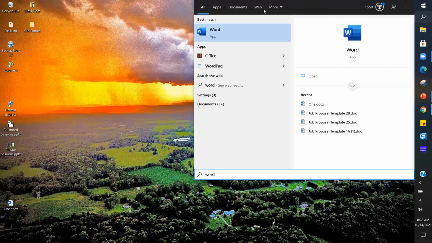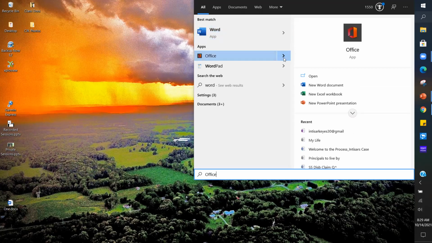And as you can see here, we get a best match, and there's that application and the logo, blue logo W for Word. And if we look to the right, as I hover over Office, we see the Office, and below that is a drop down of the basic programs that I own, which is the 2016 version of Microsoft Word.